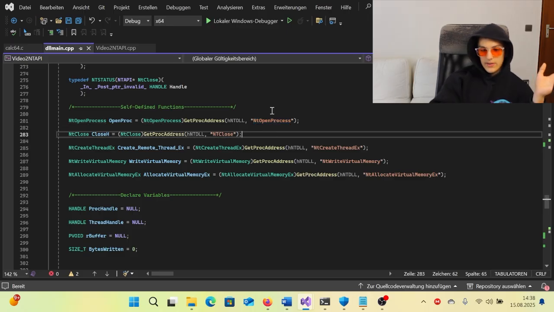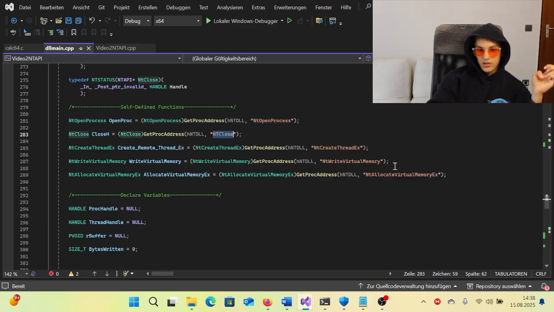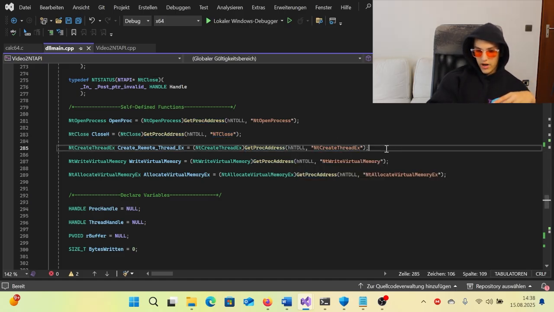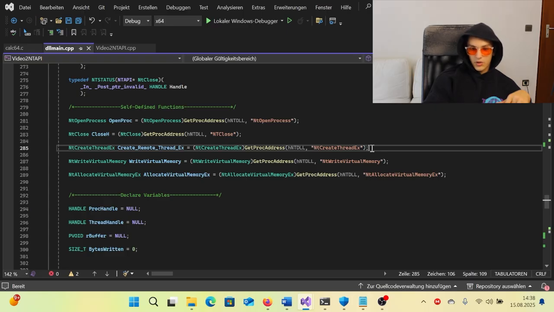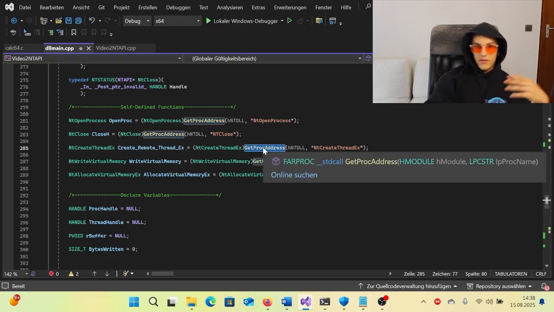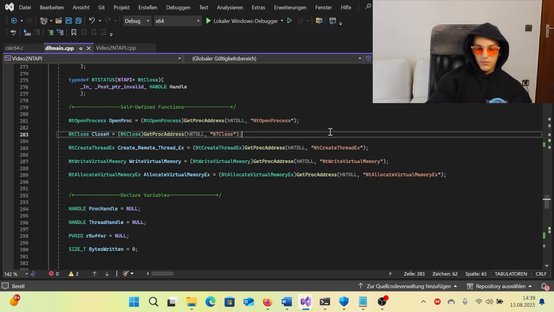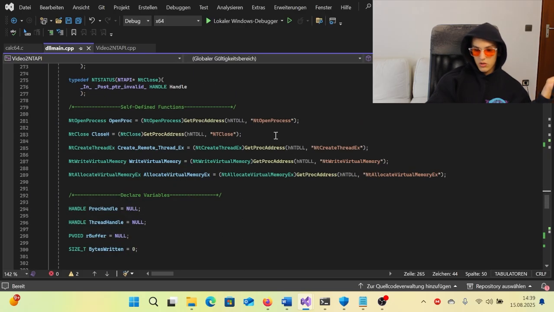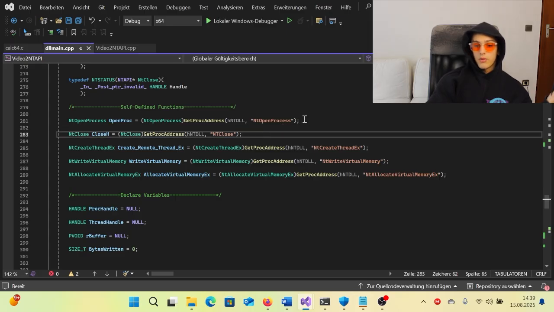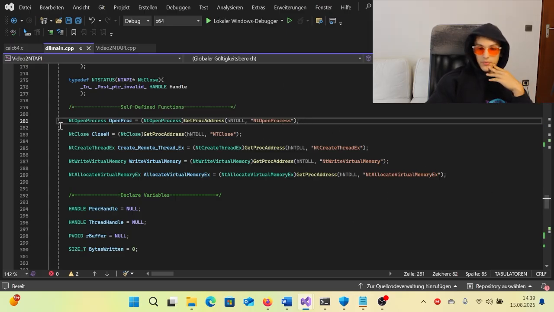There are a few more ways, like obfuscating those strings right here and then decrypting them at runtime and then calling GetProcAddress, or also writing our own GetProcAddress, which basically looks up the function itself instead of having the Windows API look up the function, which you can research how to do as well. But since this has been enough for me to execute shellcode, why do that, right? Why fix something that ain't broke? So this is how you put the function into the shell.